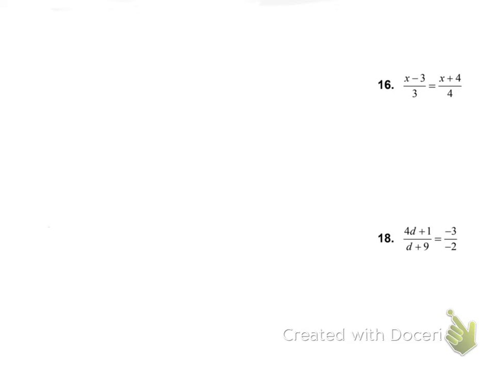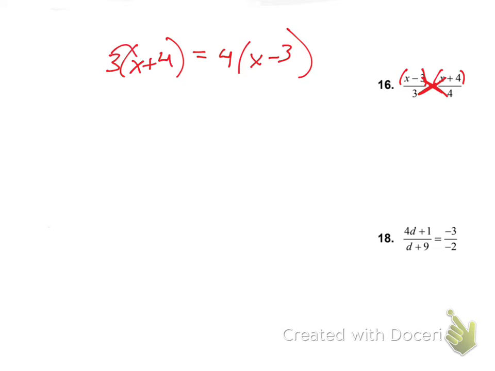All right, let's go to 16. 16, same thing. Remember there's parentheses here, there's parentheses here. So if I rewrite it, I'm going to rewrite it on the left. So it's going to be 3x plus 4, because this one goes with this one, and cross multiply the other one is equal to 4x minus 3. So I'm going to distribute, so that'll be 3x plus 3 times 4 is 12. Set that equal to 4x minus 12.